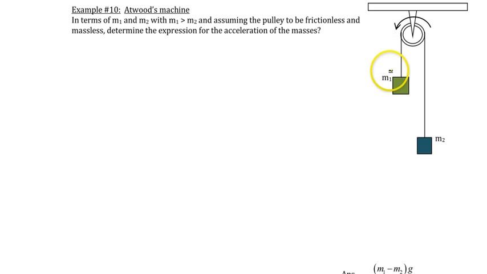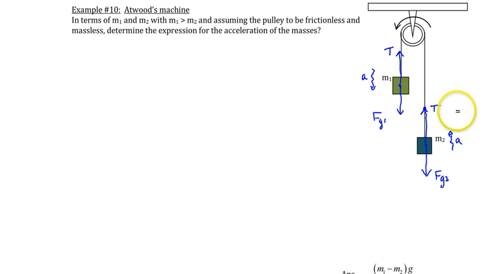So we have M1. We have a force going upwards, which I'll label as T, and we have a force going downwards, which is the force of gravity, Fg1. Then if we look at body M2, we have also a tension. We'll assume that tension is the same as the tension on the other side, and we have a force of gravity Fg2 going downwards. Once again, we know that M1 is larger than M2, so therefore M1 will accelerate downwards, and body 2, M2, will accelerate upwards. So now let's proceed on to solving each individual body over here on the side.